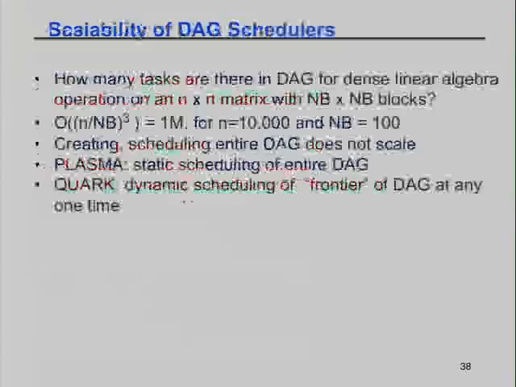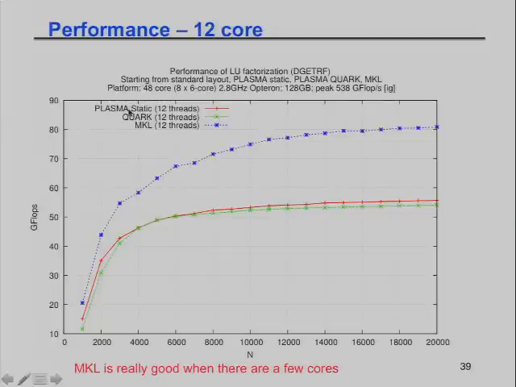So let me just show you some performance data. This is going to be dense linear algebra, Gaussian elimination, on a 12-core Intel platform. I'm going to compare 3 different systems. The horizontal axis is dimension, so bigger matrices over here, up to 20,000 by 20,000. And the vertical axis is gigaflops, so up is good.